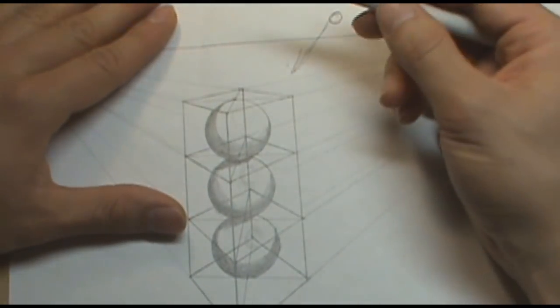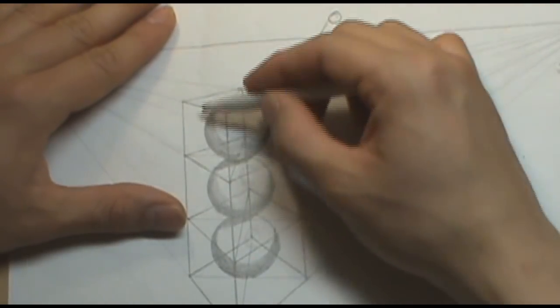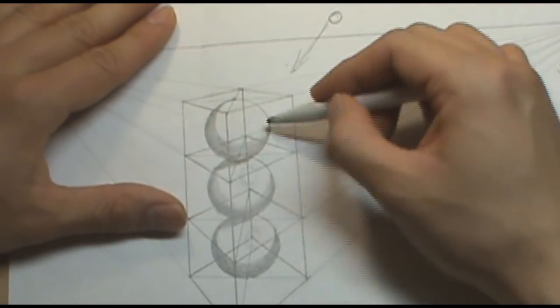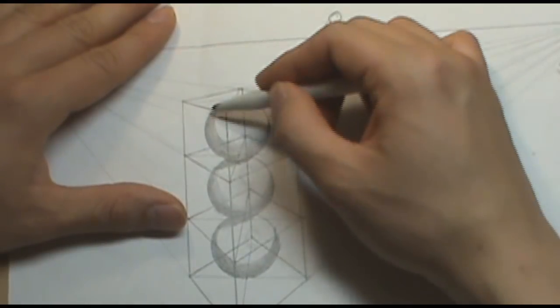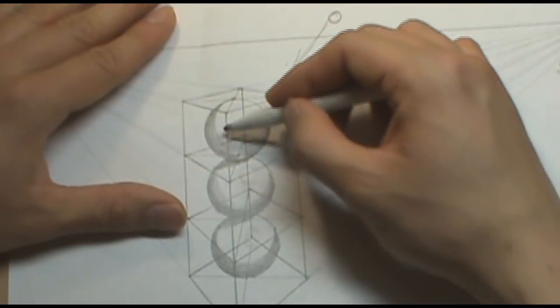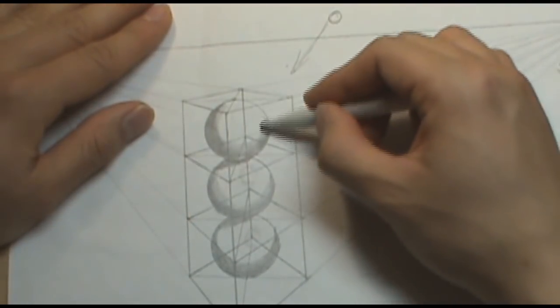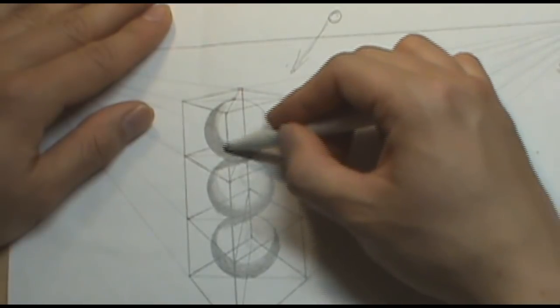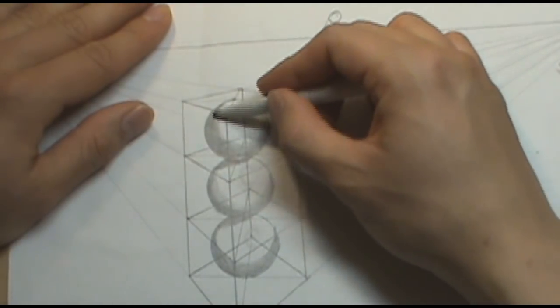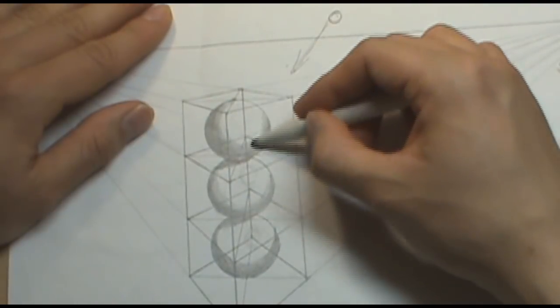So I'm just going to start by holding it at an angle. And we're going to go in this motion around the shadowed edge to make it smoother, and then gradually lighten our pressure as we move towards the full light. As you can see, it's already making everything much more smooth. And here you really want to lighten your touch.